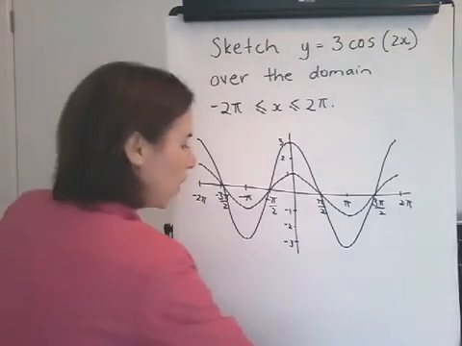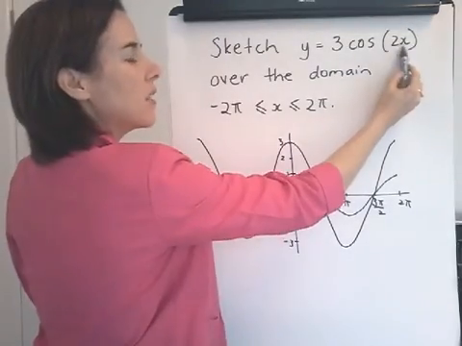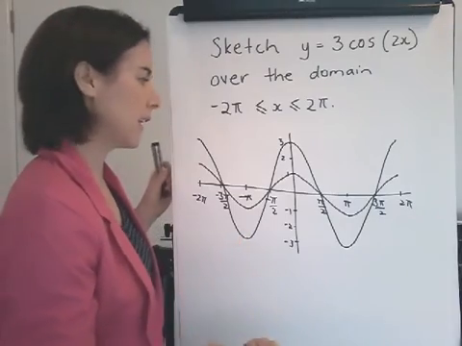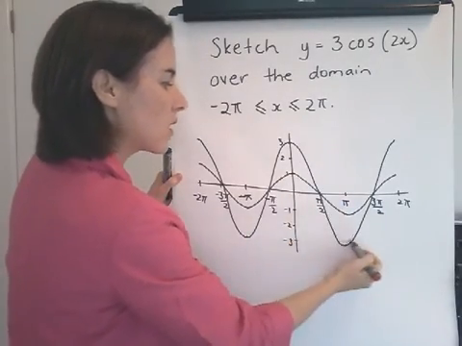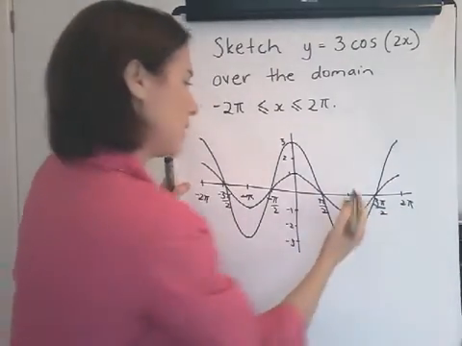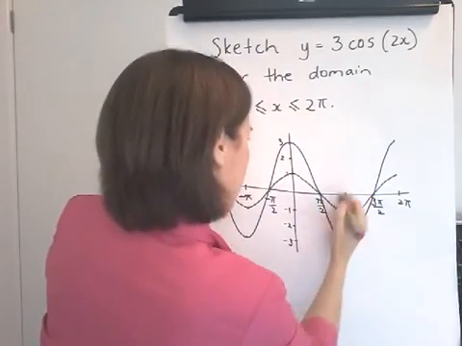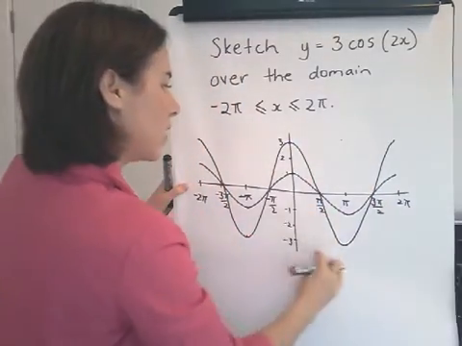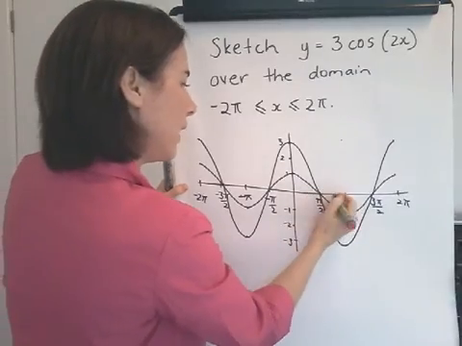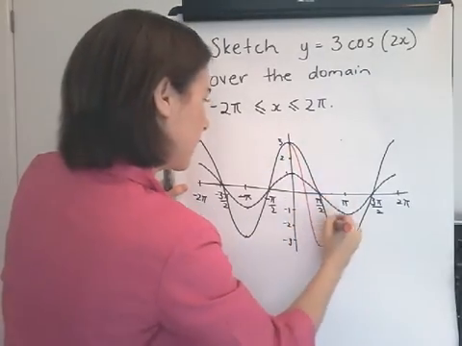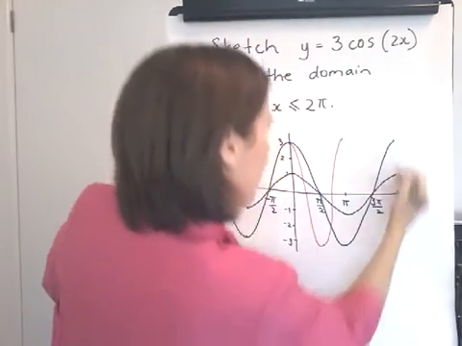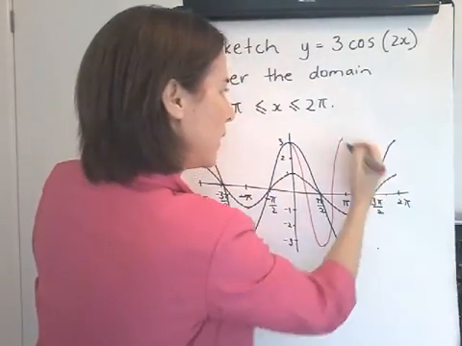Then finally, we want to change the period. So the graph will be twice as squashed in as what it currently is. So instead of having one whole cycle occurring at 2 pi, I need 2 whole cycles in that space. So I'll be up there, I'll be up again by pi, 1 whole cycle by pi. So I'll be halfway down at pi over 2 and cutting the axis halfway. There we go. And down at 3 pi on 2, up at 2 pi, halfway in between.